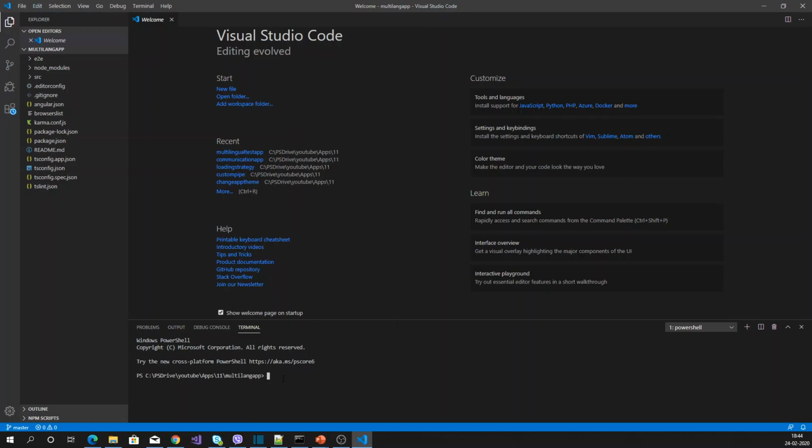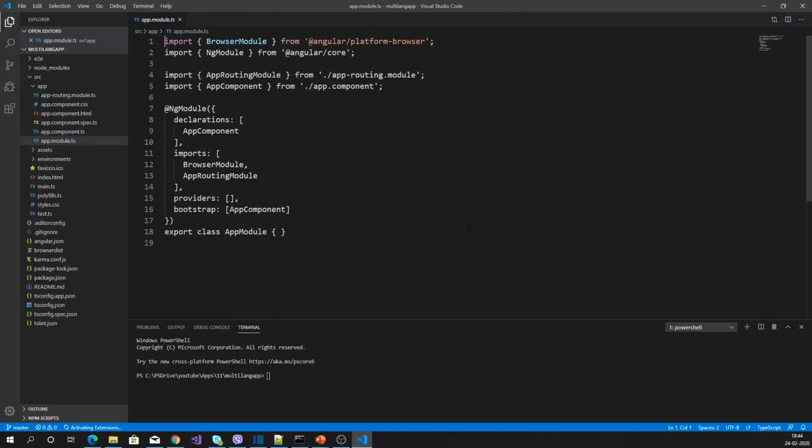Now what I'm going to do is open the module. Okay, but before that I'm going to install the necessary packages. Here we are going to use two packages.